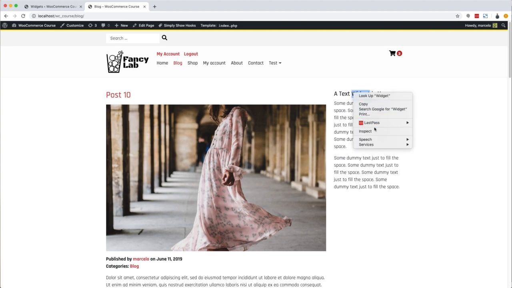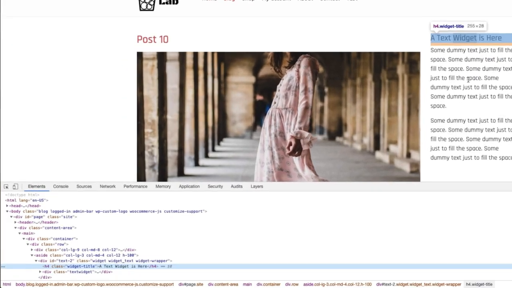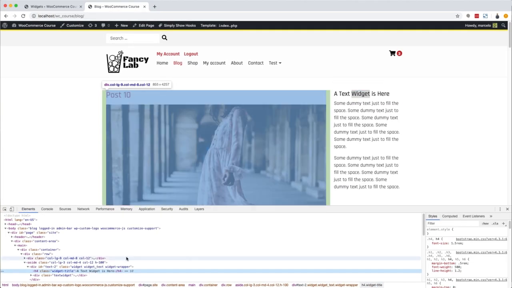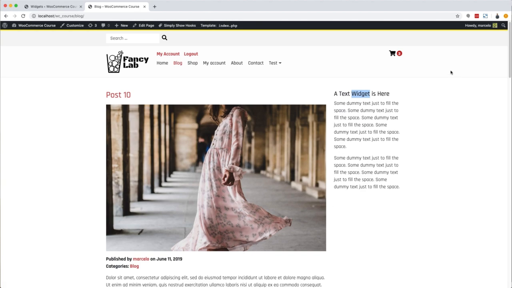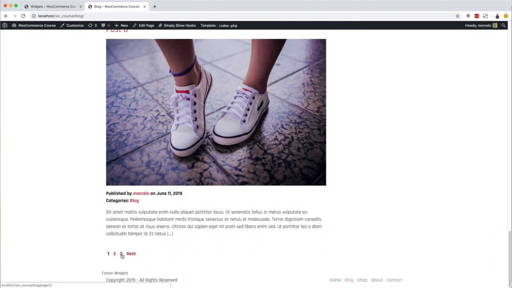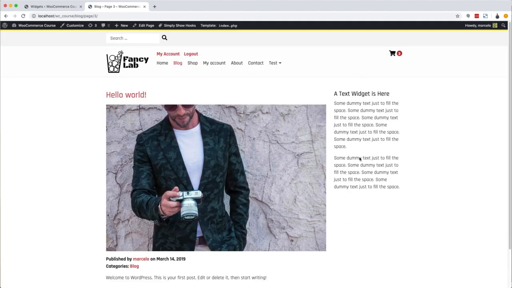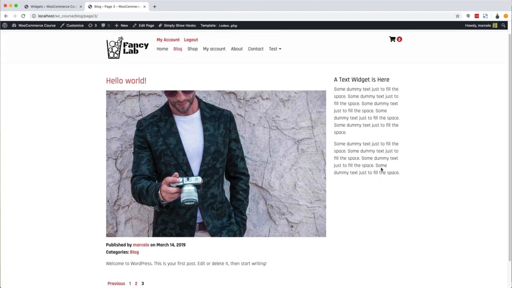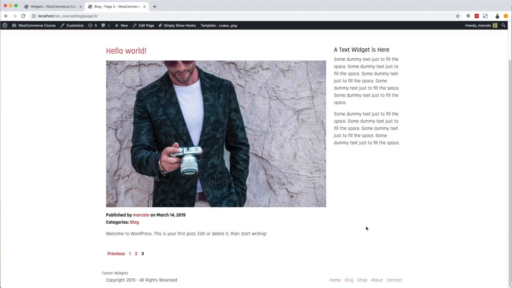If we inspect the widget, we see here those classes and IDs that I mentioned to you in the previous lesson, and the H4 title. So by using this, we can easily style everything using CSS. Another thing you notice is that the positioning of the pagination has been fixed. Now if you go to the last page, here it is. It's not that messy anymore like we had before. With a little CSS, everything will fall into place, you see.